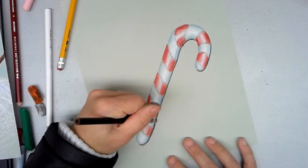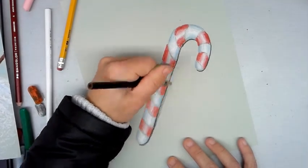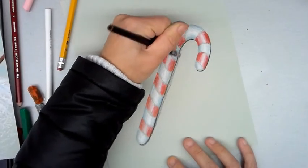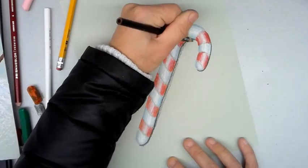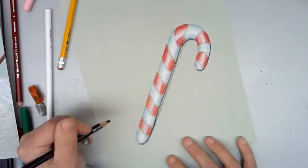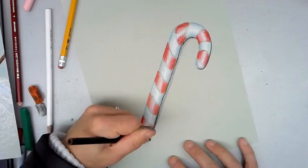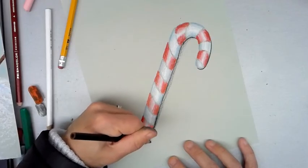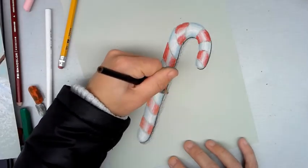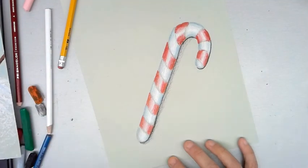Now I'm going to press a whole lot lighter, and I'm just going to fuzz out this shadow. So moving over a little bit to the right, but pressing a whole lot lighter. Very, very lightly. I almost have no pressure on this, and that creates the fuzzed out edge of the shadow. Shadows are always darkest right up underneath the object, and then if they are long shadows, they tend to get fuzzy and faded towards the edge. So you don't want to carry out too far.